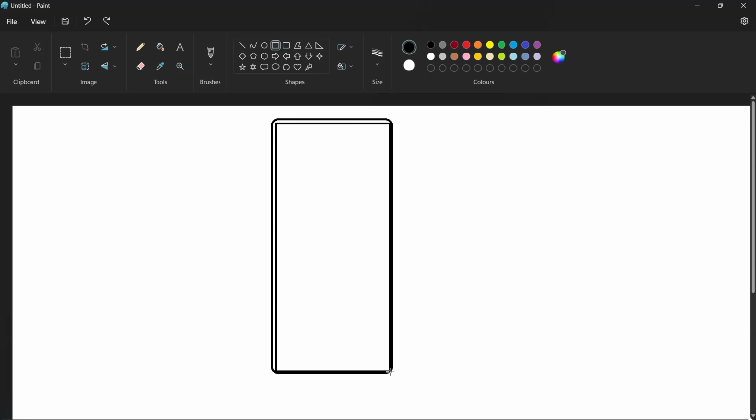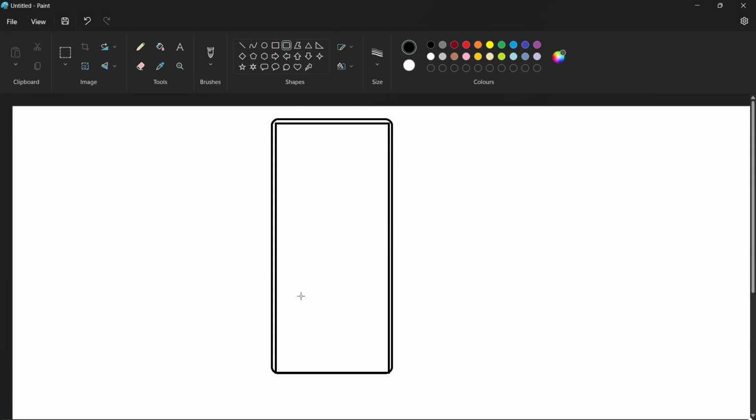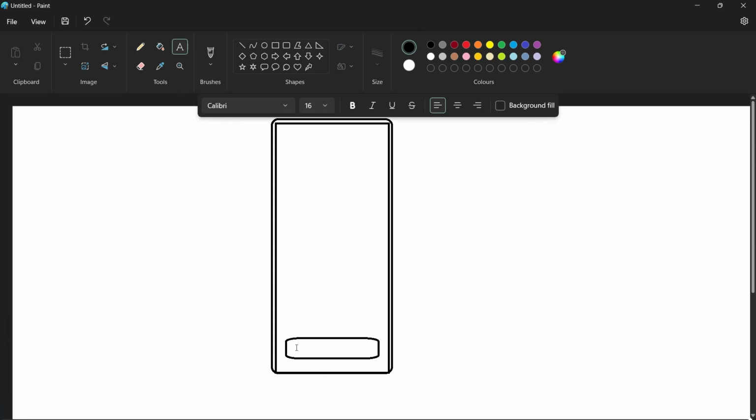Just ignore these side spaces. Here I'm showing the full screen map, right? With this I'm going to place a button, show a button on the map only. This will be pretty much fine, and I'm going to show Continue.